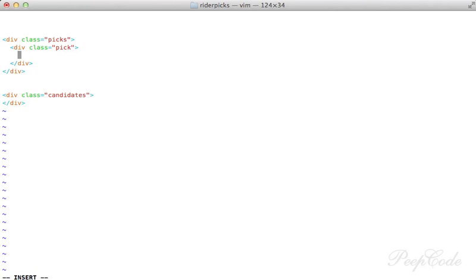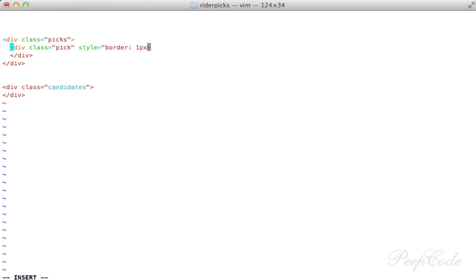But I've been imagining it like some kind of element, and then inside of that is a number, and then when it has a value, that value will get plugged into it. I don't know if that's going to work or not, but that's kind of what I've been imagining. So I'm actually going to think that the pick itself is this sort of container. All right. And I'm going to give that a border.